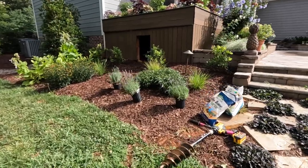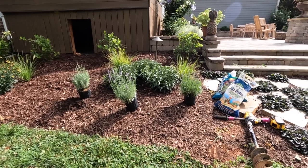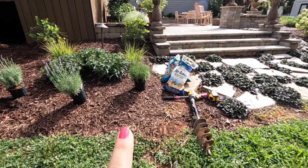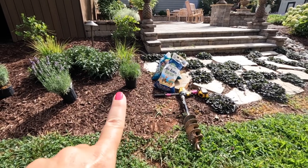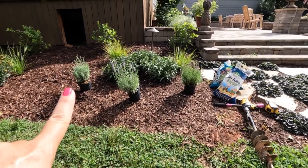It's all an experiment. And then over here, you will see that I have them planted very differently, or placed very differently, rather. My space doesn't allow for that same kind of triangle formation. I'm afraid that I would just get too far into where the water comes down right here. I know that Jerry is going to fix that for me. So my closest one is a little bit up here on the hill, so it will drain.